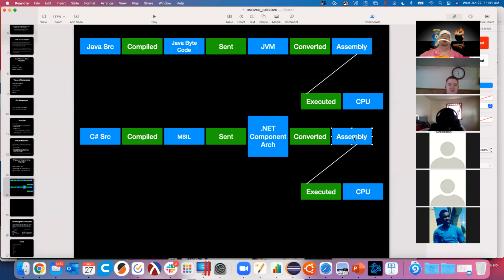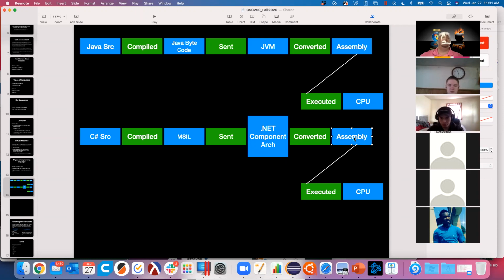Actually, it's just prior to runtime. So one interesting thing you'll see is, when you run a .NET application, it takes a little bit longer to run the very first time you launch it.